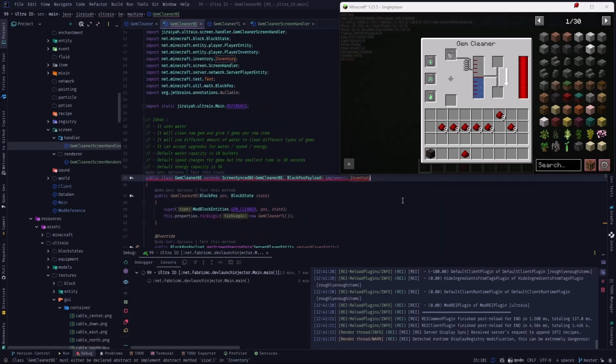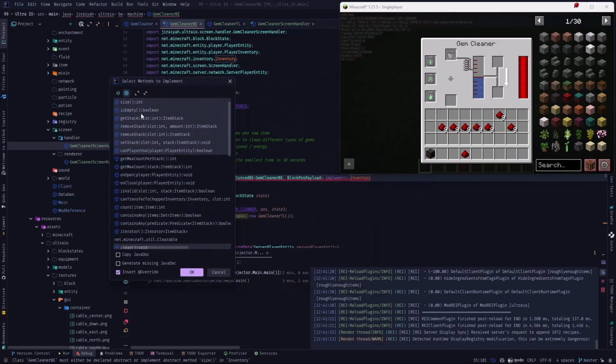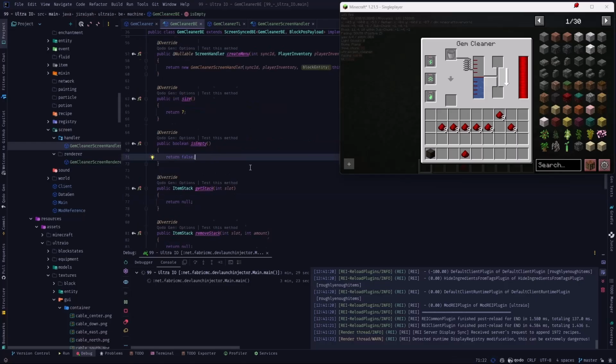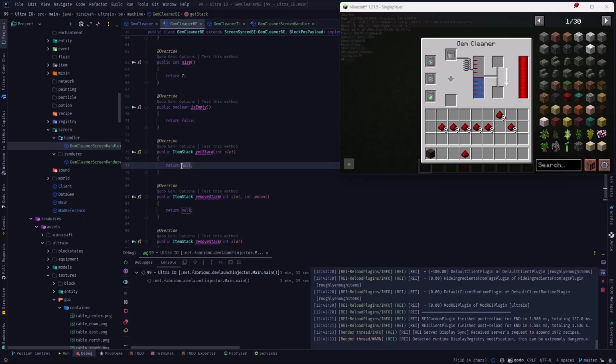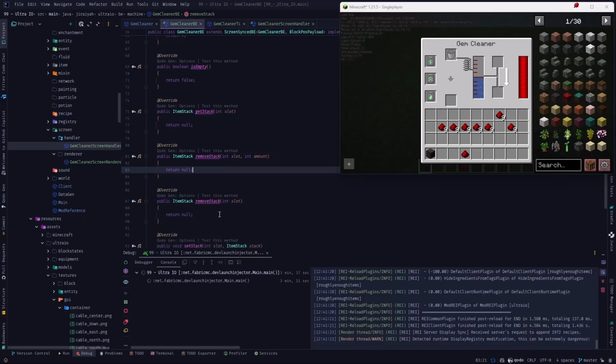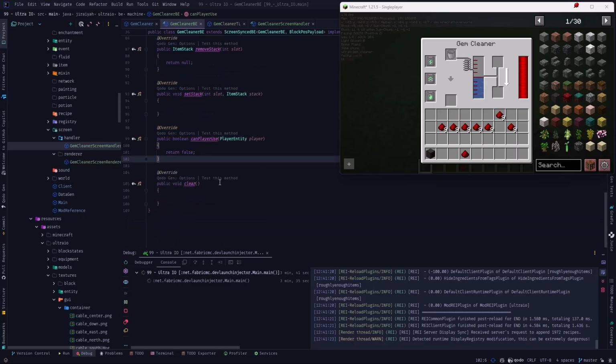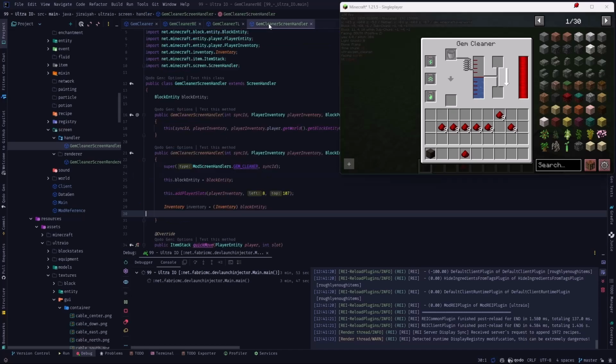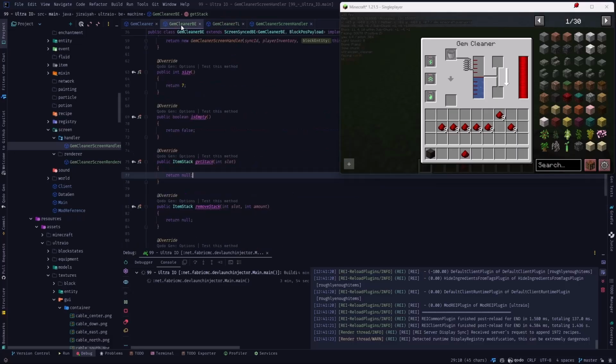We need to add methods: size, is empty, get a stack, remove a stack, and so on. Okay, so let's get that. For the size, let's say that we have 1 2 3 4 5 6 7, and is empty is false, get the stack returns null, but well, we will keep it there. Remove a stack and set the stack, can player use, return true. And these nulls, especially the get a stack, will maybe cause a problem. We will take a look. But now that I have an inventory, and by the way, we will come back and change that in the next video, because in the next video, we will add a proper inventory to the block entity.